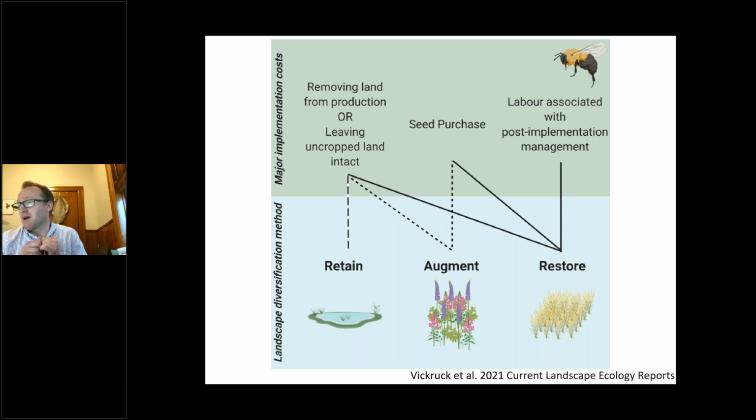A more extensive way of doing this would be to try to restore habitat to a natural state. And that requires a lot more investment in doing that sort of system. So we're focused on something that's a little bit easier agronomically, to just augment the edge of crop fields.